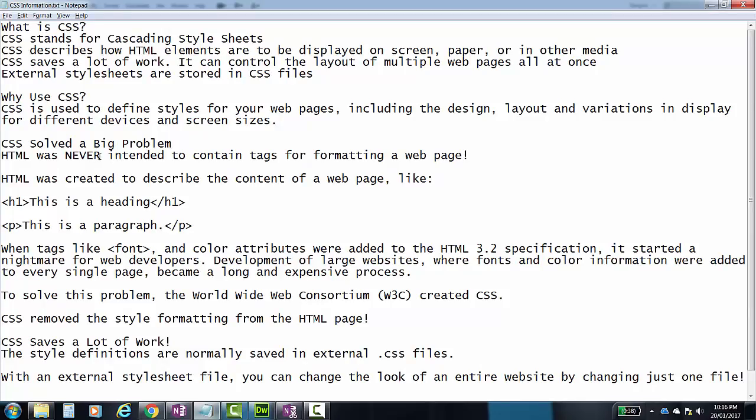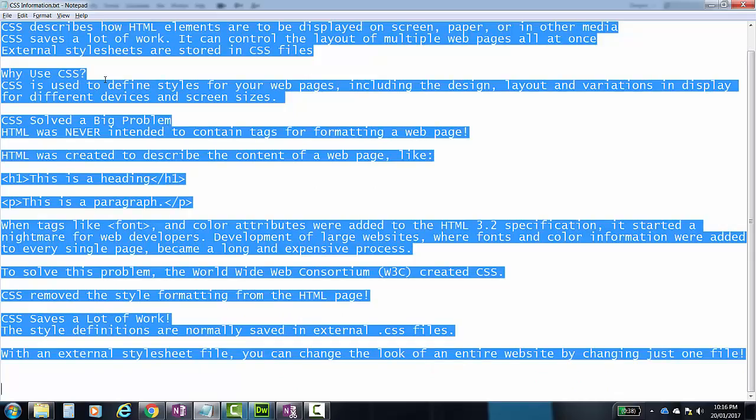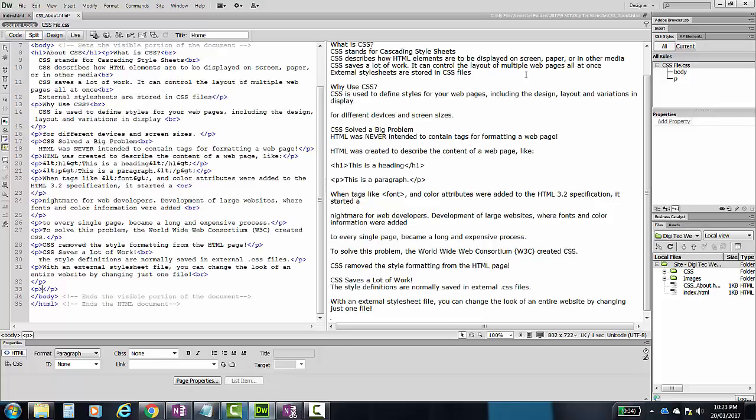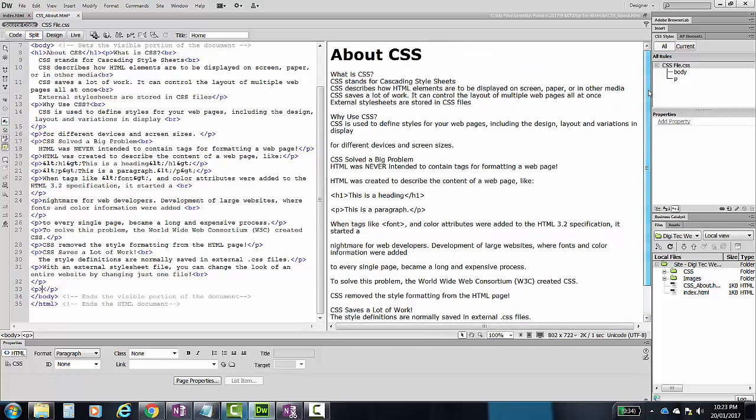On this text document here, I've already selected some information that I want to use, so I'm going to select all that and copy it. Back over here in Dreamweaver, I'm going to go ahead and paste that copied text in. Now if we look over in the code side here, you can see that it's added some HTML code already for me. We can see all the little paragraphs on each different line. We've also got this new HTML code here, BR. BR simply stands for a line break, so it enters a new line without breaking the paragraph code.